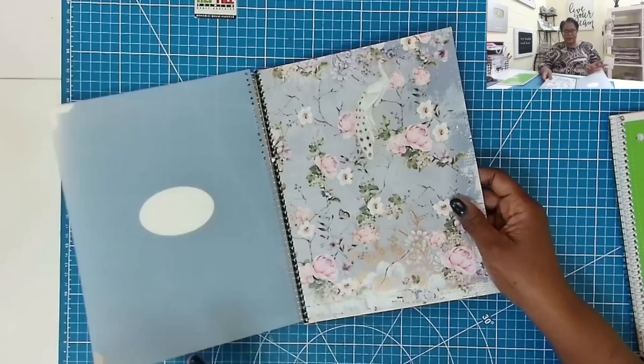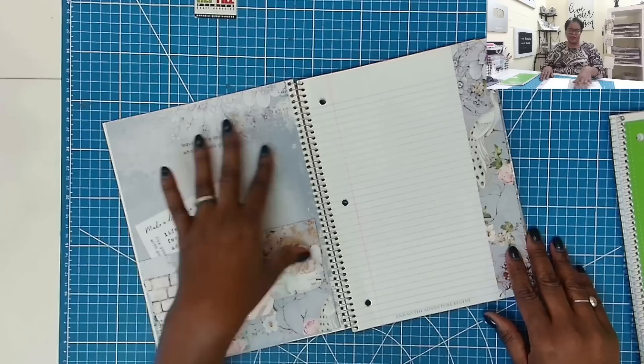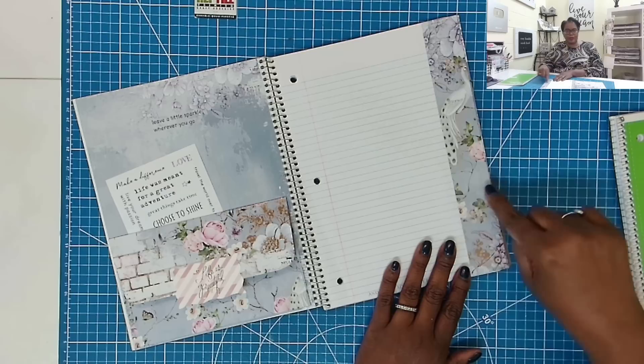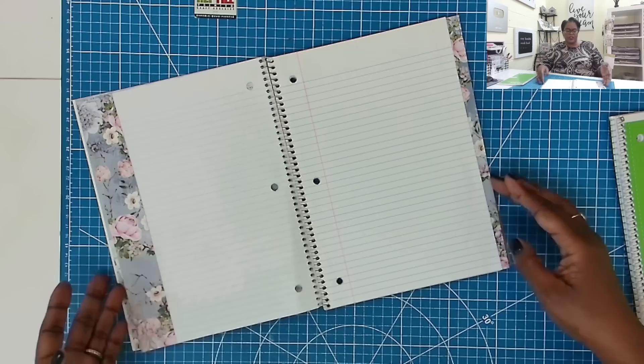I have my frosted cover. Then when you open it, I have a page of beautiful gold foil paper. Then when you open the inside, I have the inside covered. I've added a little pocket here, and then behind that pocket, I created another pocket so that we can tuck in all types of goodies if we want. Then to create my tabs, I use just regular pretty paper cut to put on the end. The way I got that tab look is that I took my paper and trimmed three quarters of an inch off of it.